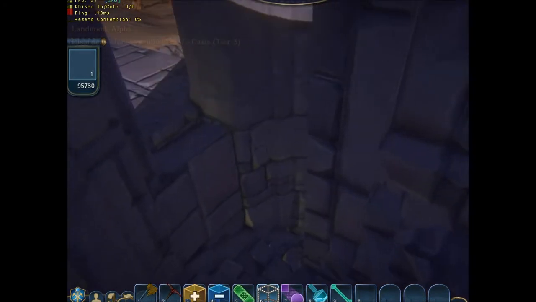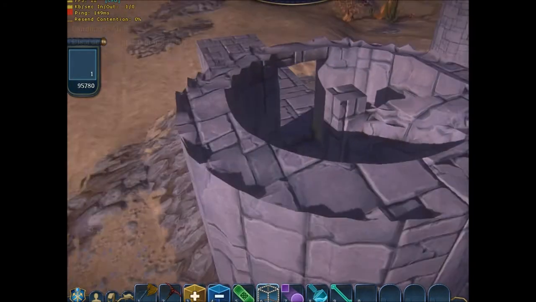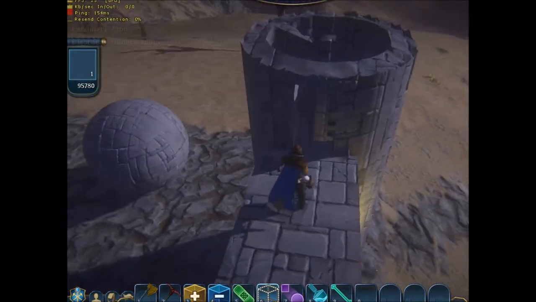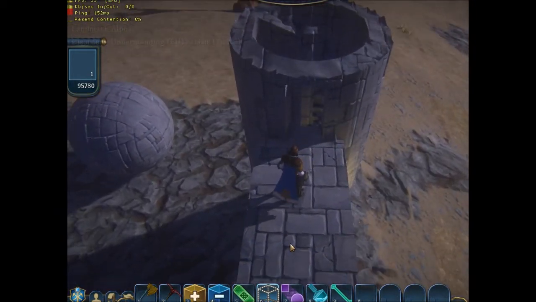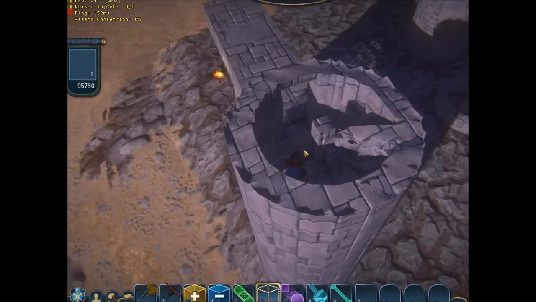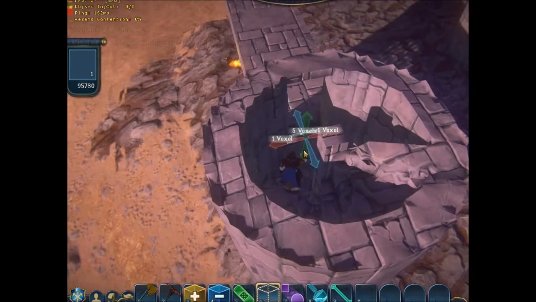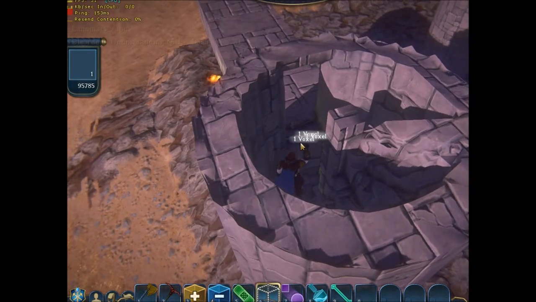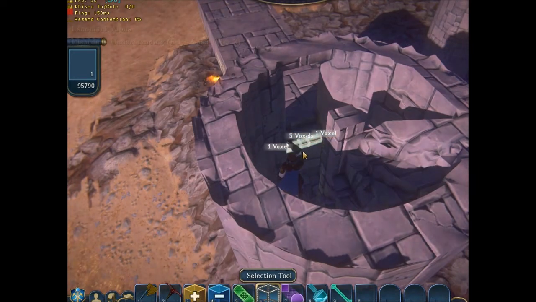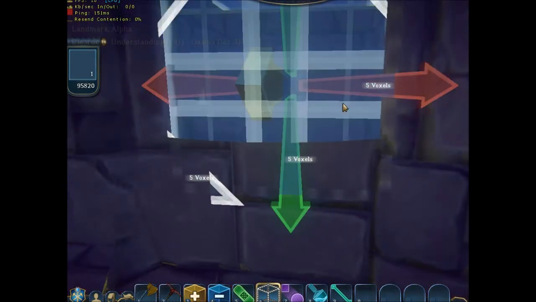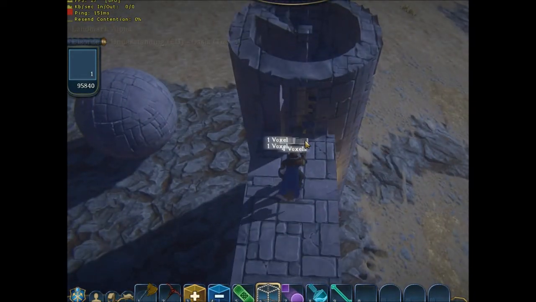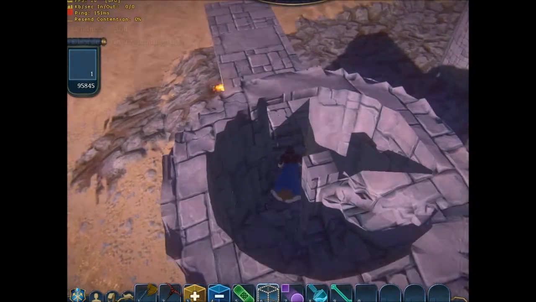Yeah, it doesn't quite line up with the steps as I had hoped. So what I'll probably do is build some steps going down to it. There we go, I like that better.